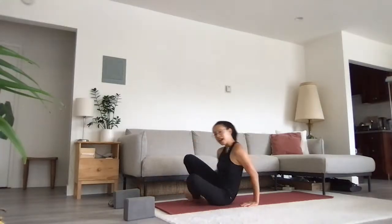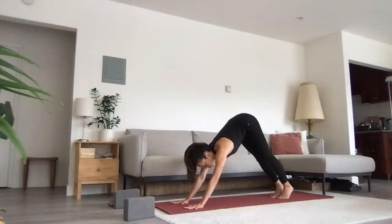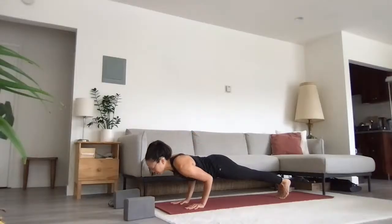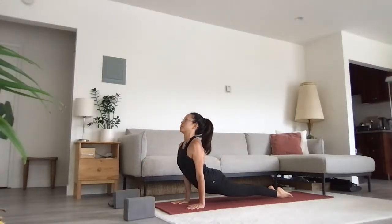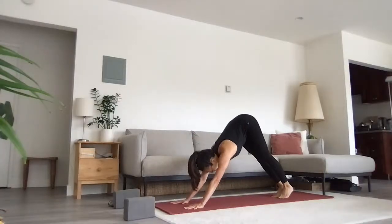Swing that right leg behind you. Tuck back for a downward facing dog. As you breathe in, we're going to roll forward into a plank. And exhale, knees, chest, chin, or Chaturanga Dandasana. On the in-breath, come forward and up for your cobra or upward facing dog. And exhale, we meet back in downward facing dog.